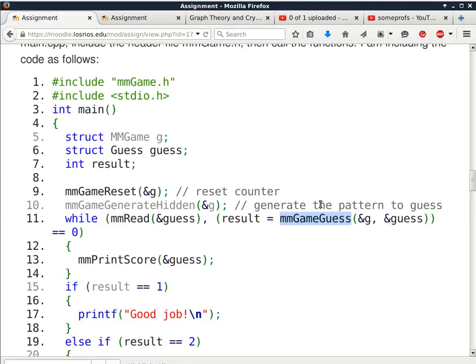Second, you have to update the counter. And between that, you also have to store the guess into the guesses array of the game structure. Would that be difficult? I'm trying to copy a structure to another structure. The first one is pointed to by a parameter. The second one is a member of an array, which is a member of the other structure. Would that be difficult? How many lines would that take?